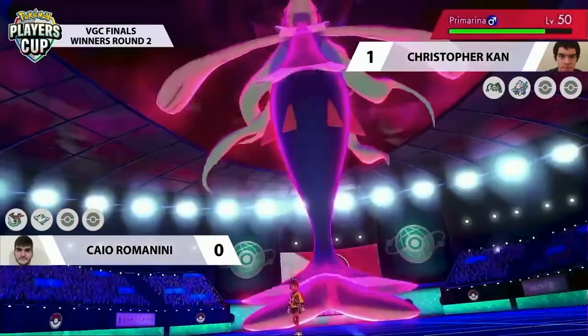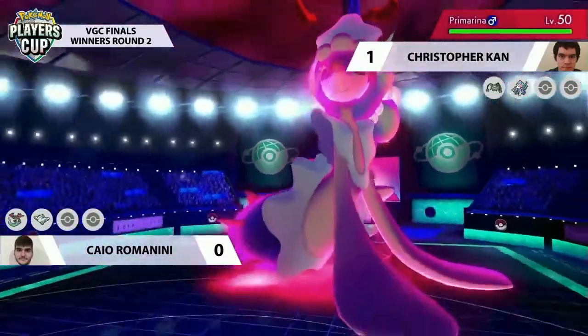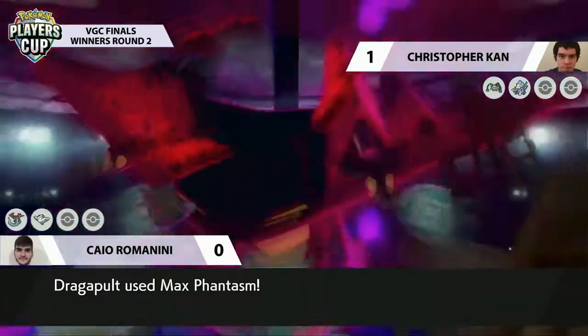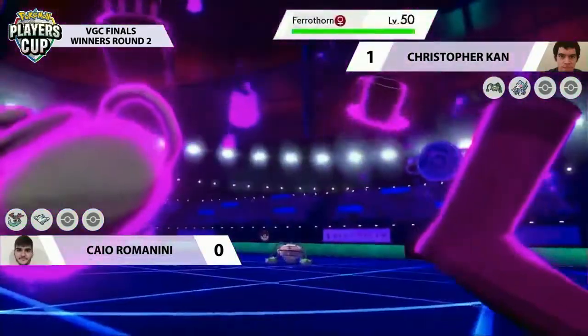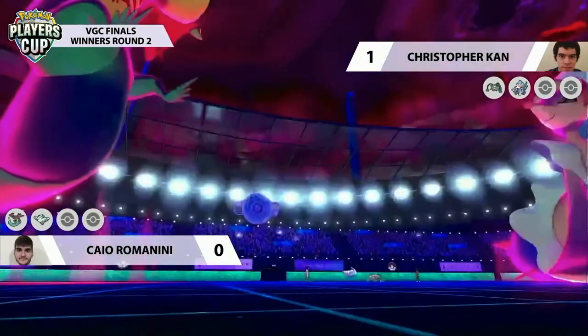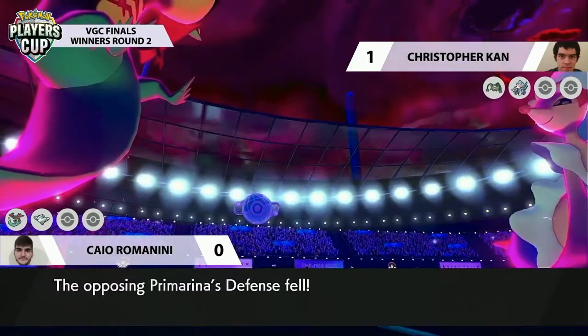Yeah, big question is, did it go for a Starfall into Dragapult? Maybe just wanted to pick up a knockout onto Togekiss with a Max Hailstorm. I think that would make a ton of sense. It would be a fantastic play here. So, you can see how much of a defensive tank Ferrothorn is. It takes less than 50% from that Max Phantasm.